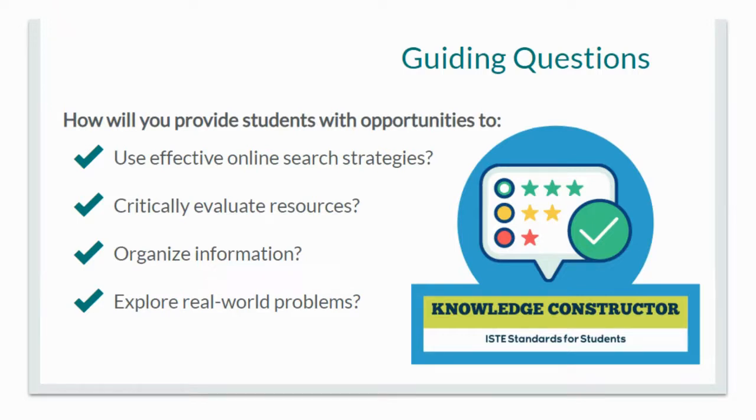How are they organizing their information? Do they just have a bunch of links pasted somewhere? Are they taking good notes? How are they organizing that information? And then with this research that they're doing, are they exploring real world problems? So how many opportunities are you giving them to explore some real world issues that they might be facing? So these are some questions you can ask yourself.